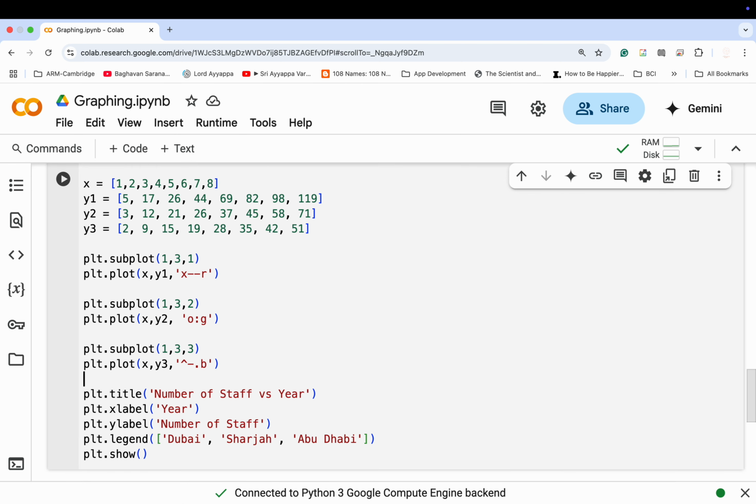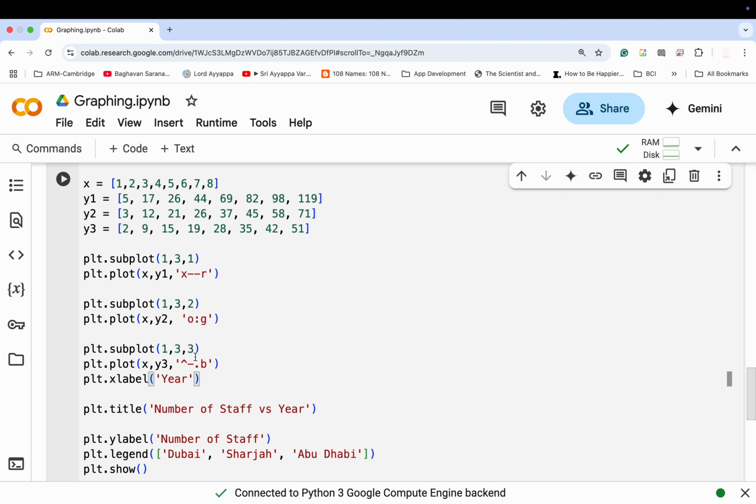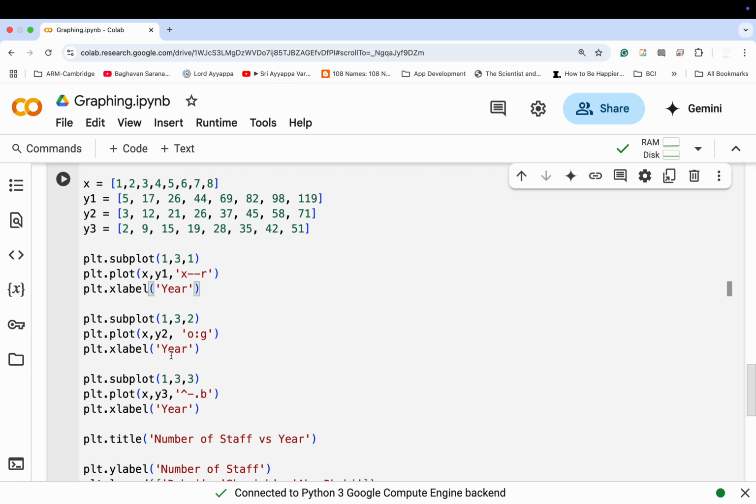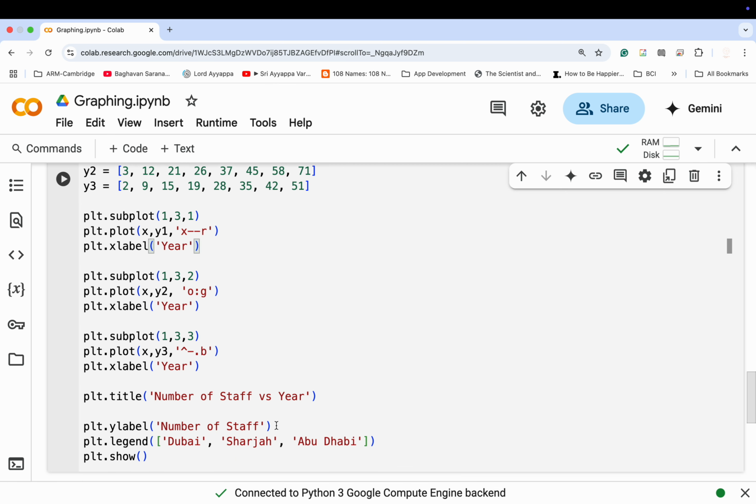So we're going to copy this x label and put it here so that all three plots have the same x label. And the y label alone, we keep it for the first plot.